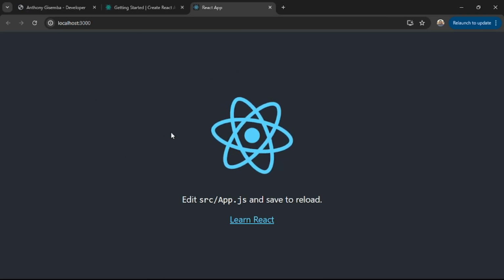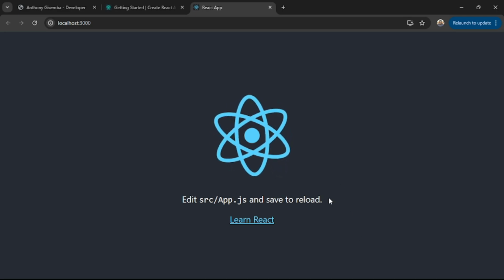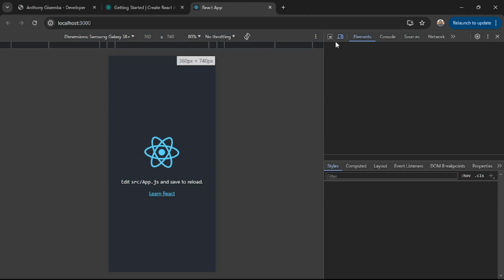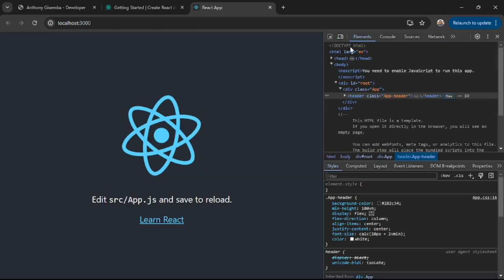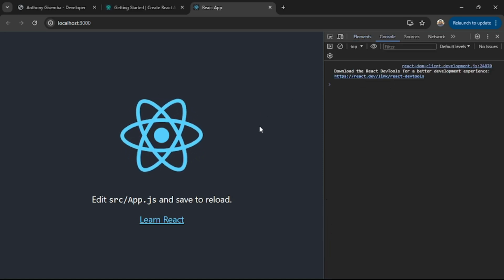So it's running. If you want to inspect it and see whether there is a problem, you just right click here, go to element and then the console, and you can see it's running successfully.